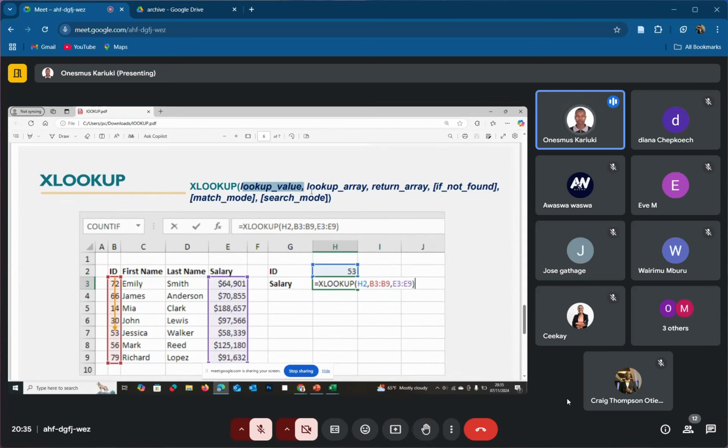It is all through XLOOKUP, with parameters the same way as VLOOKUP.